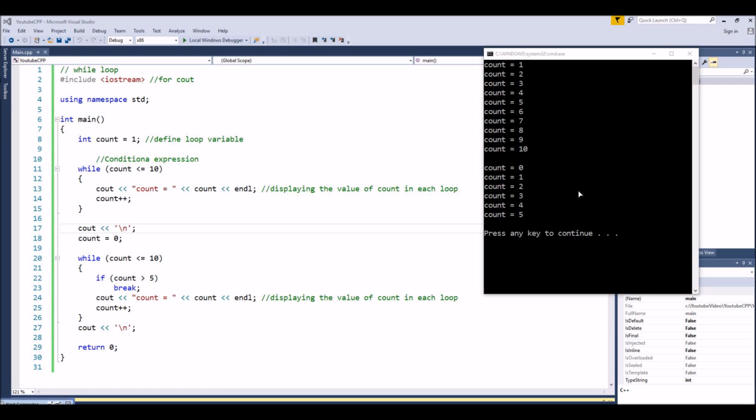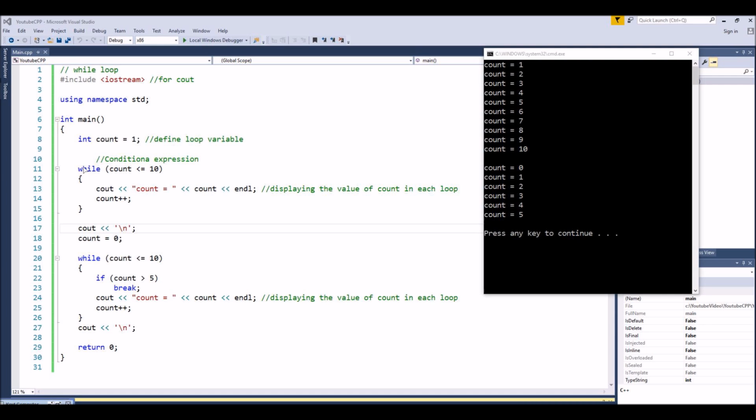In the last class we have seen the for loop. The for loop is good only if you want to repeat a certain block of code for a certain number of times. For example, if you know beforehand how many times you want to repeat a certain block of code in C++, you can use a for loop. But what if you don't know how many times you want to repeat a block of statements? Then in that case you need to use a while loop.